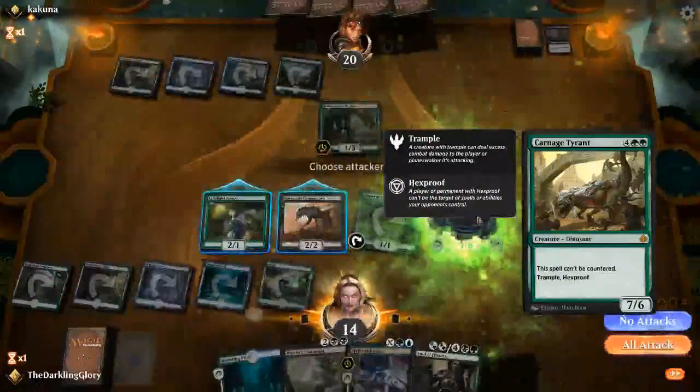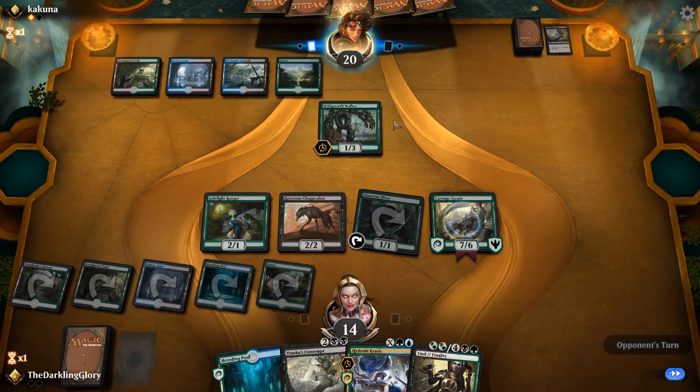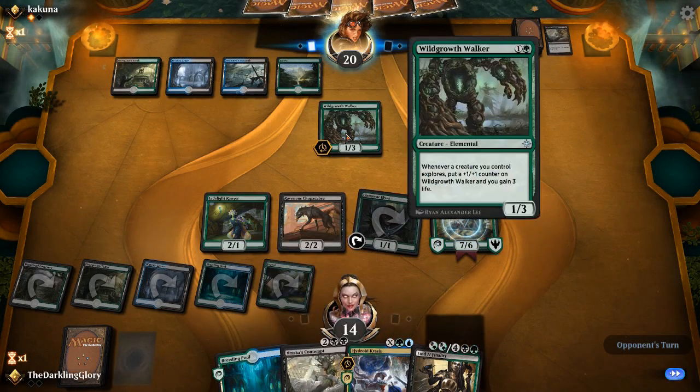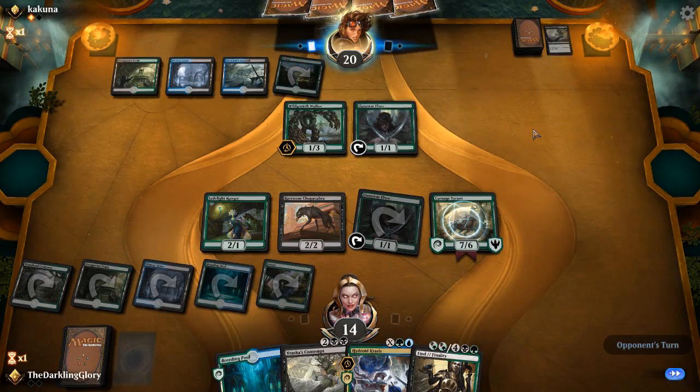Now we say, can you answer this? The answer is probably no. Like, even if they have a bunch of Explore creatures to pump this up, we can just kill the Walker and then murder them with this. He is big and scary.